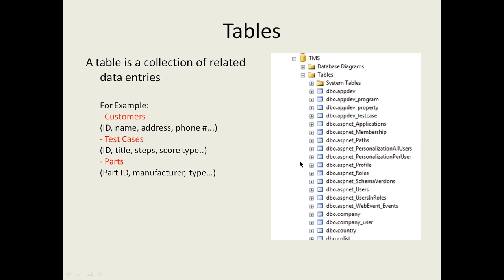So if you look at the picture on the right, that is the snapshot of the tables that are actually contained in TMS. I will make a lot of examples with TMS because you guys are more familiar with it. It's probably better to refer to something that we do every day. So if you see on the right, that's a list, or partial list, of all the tables that appear in the TMS database. Yes, Miguel, go ahead.